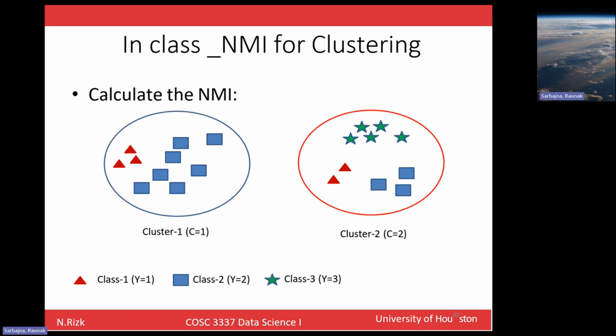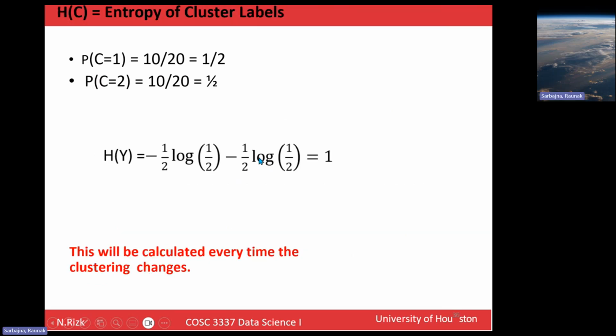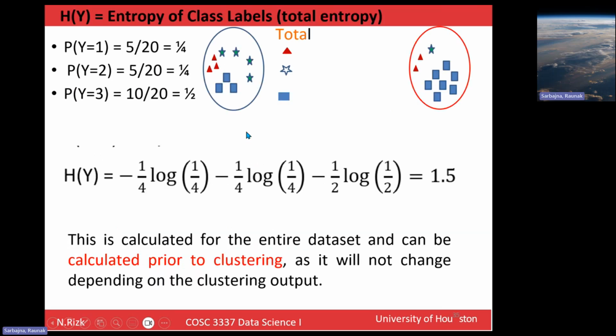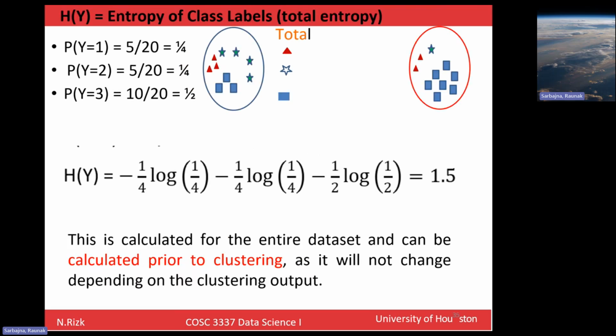It's just to see if you can, because this is one of the things that is very likely to come up in your final exams. So it's good if you're able to solve this. Again, go step by step. Calculate the entropy of the cluster results. Calculate the entropy of the real class results. Then you can calculate the conditional entropy and then put it in the formula. That's it.